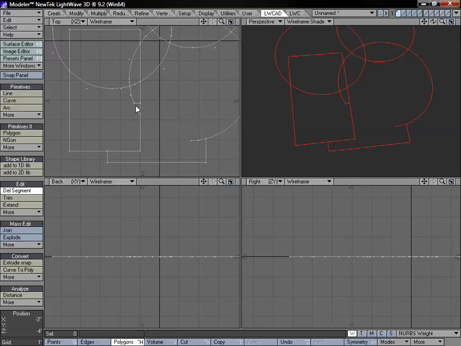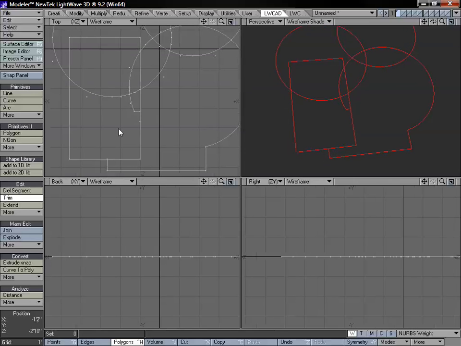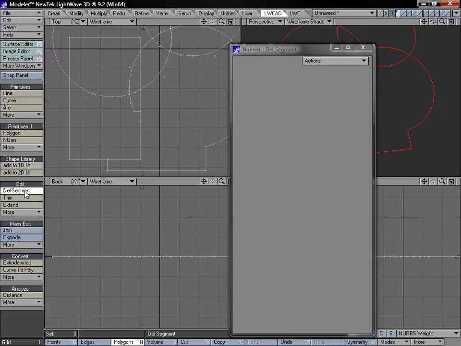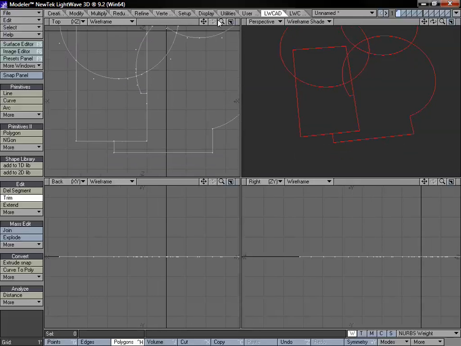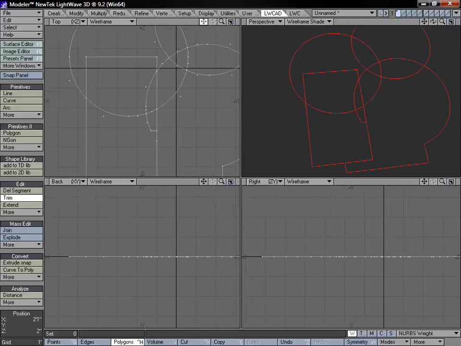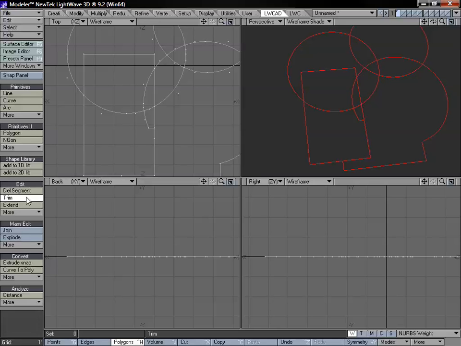You can see right there I did the delete segment and it didn't remove the whole piece. Undo that, use trim, and click on that. You can see it removes the whole segment, just that whole area of our curve between the different points. And if we open up the numeric for this, we can notice that there are no numeric options for either of these, because it's really not needed. The tool itself is fairly straightforward.